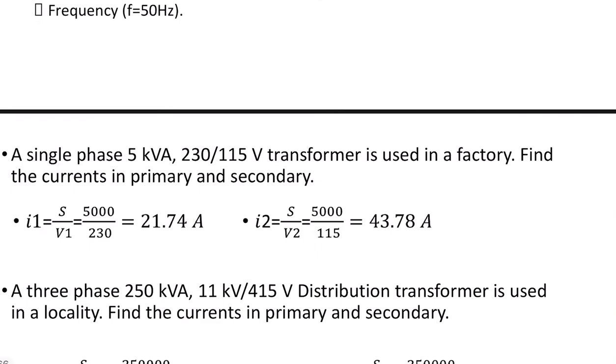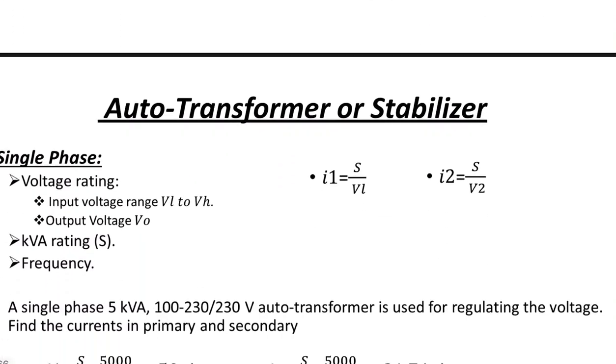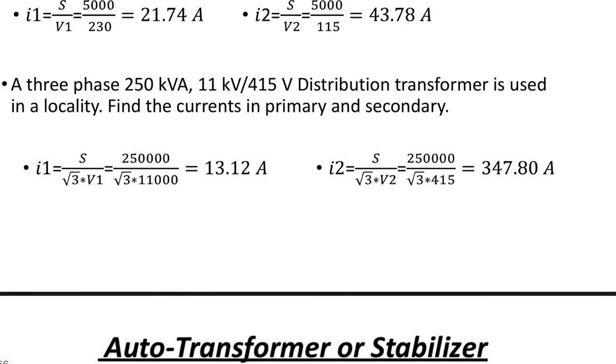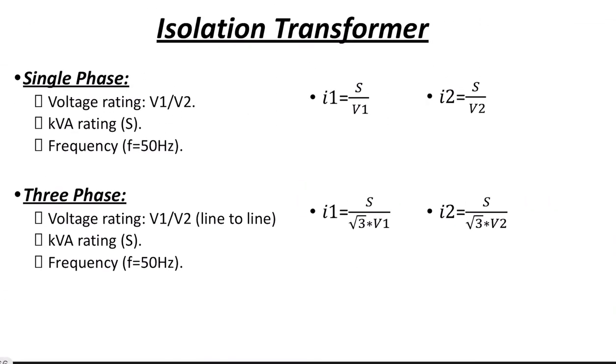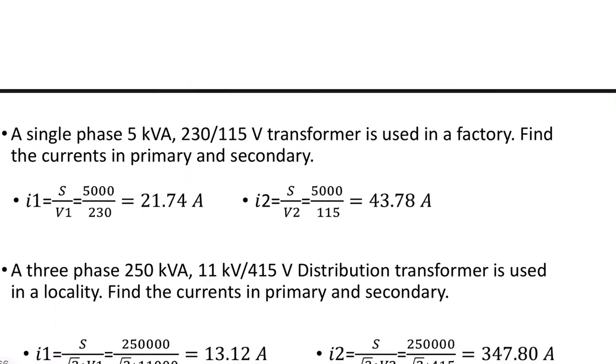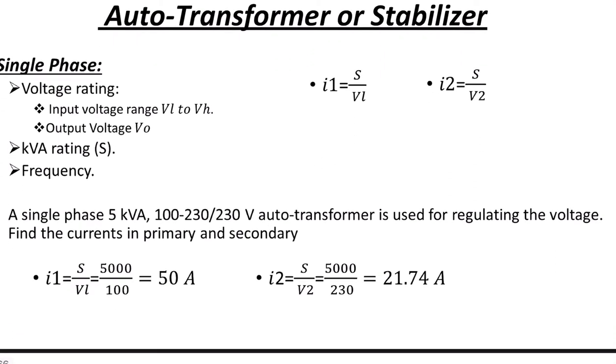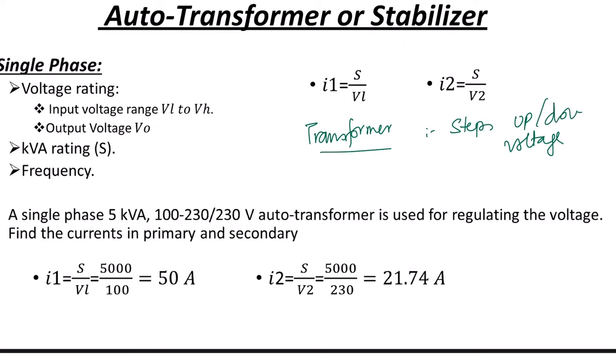I don't want to talk about transformers to you, or maybe we can just see. Okay, let's talk about a transformer or a stabilizer. Almost everybody has a transformer or a stabilizer in their homes. So what is a transformer? A transformer is basically a device which steps up or steps down voltage or current. For you it's sufficient if you remember this.